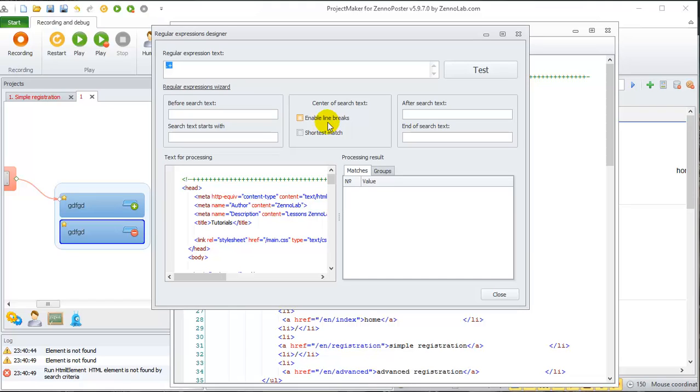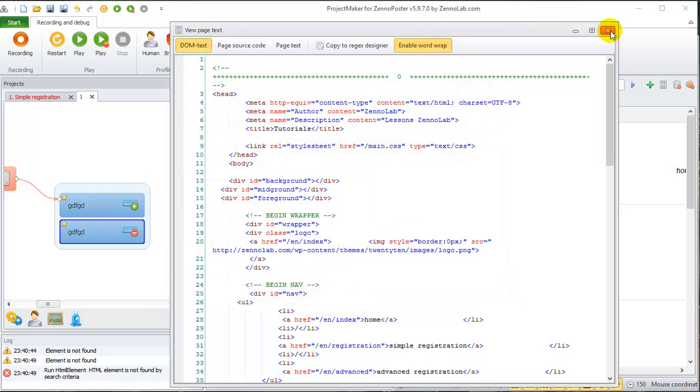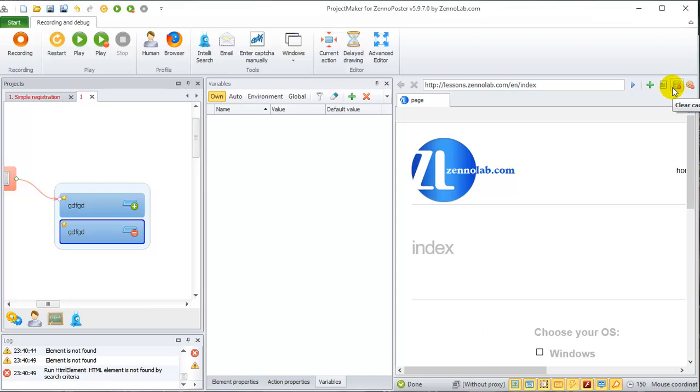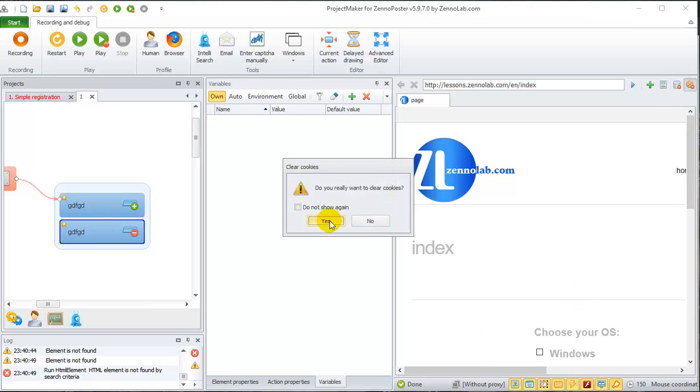We will talk about regular expression designer in another video. And we have clear cache and clear cookies buttons. So if you want to clear this data in the middle of something, you just click here. Do you really want to clear cookies? Yes.